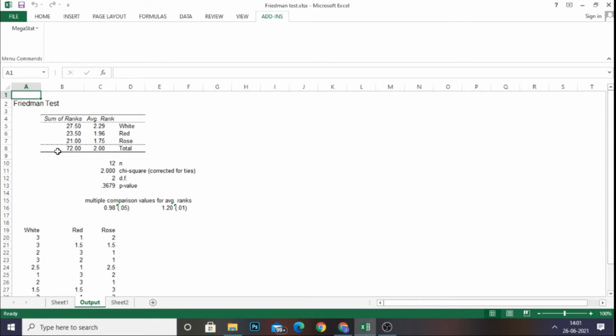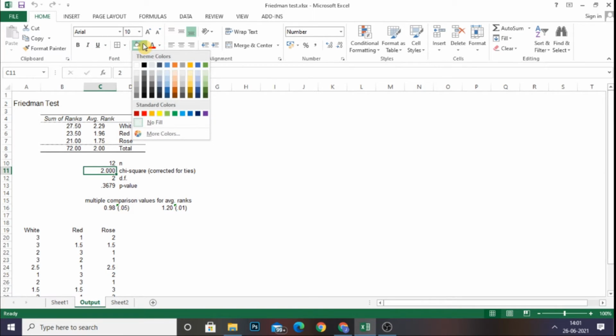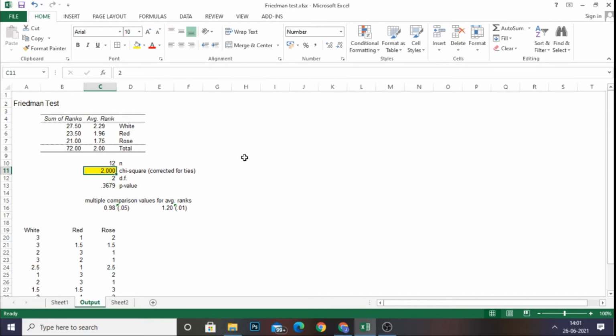In the Friedman test output, you can find the sum of ranks and the average rank for white, red and rose wine. The number of samples n equals 12 and the chi-square is 2.00. This is what we call the calculated value, 2.00. 2 is the degrees of freedom, and 0.3679 is the p-value.